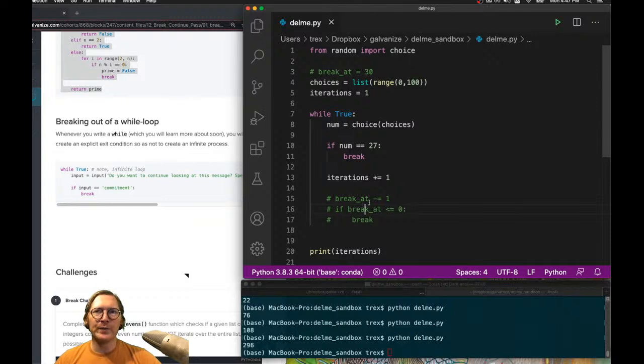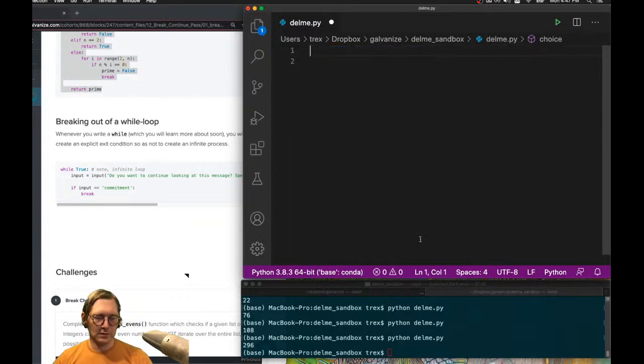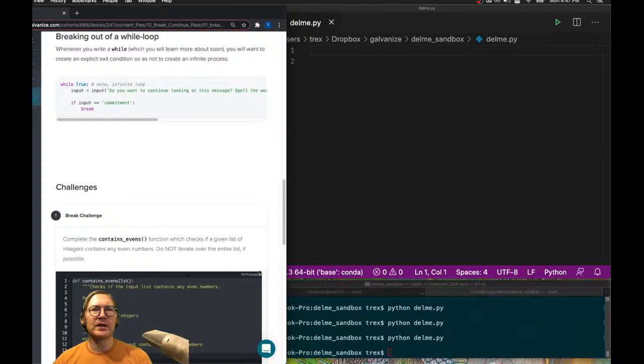When you write a while loop, it's often just a good practice to write a safety condition of some kind. I almost always do that, depending on the problem I'm trying to solve. If it's a fairly complex thing that I'm writing, I'll always do this. Write a safety condition. Okay. So that's break.